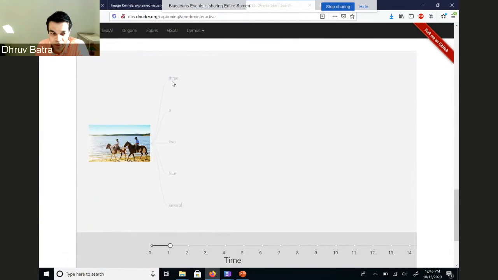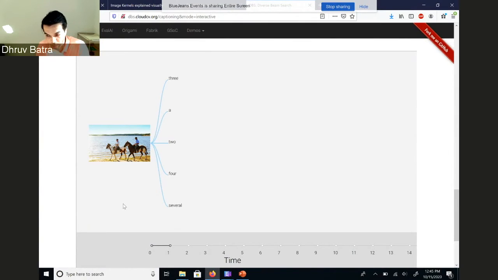And the effect of this parameter is that instead of maintaining a single sample or a single argmax, we sort the vocabulary to give us the top 5, or top B, most likely samples, most likely tokens at this point. So you notice that the model wants to start this image out with 3, 2, 4, and several. These are in sorted descending order of log probability of the token given the input.